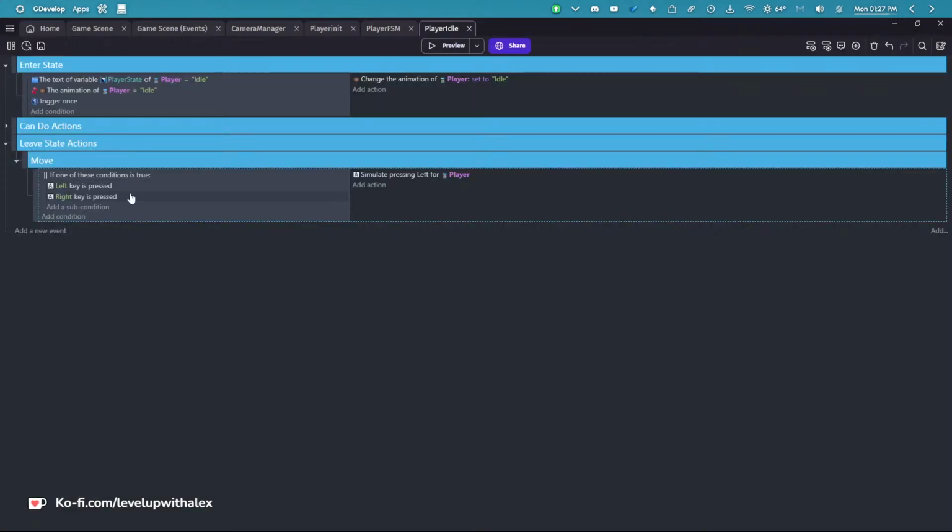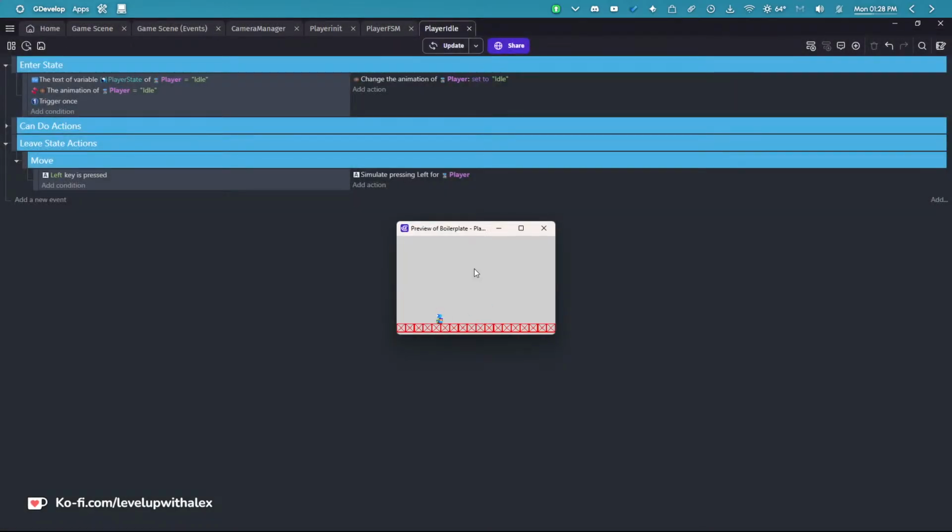So in this case, this would say if left or right is pressed, move in that direction. Well, we could do that. We could say, hey, if left is pressed, then move left. But that doesn't make sense, right? Because ultimately, if we touch any of the keys, we're transitioning out of the state, the player state. And so although this would work, if we're in the idle state and left key is pressed, we could just move this out. So if left key is pressed, simulate moving left. Now look, I can move left, but I can't move any other directions.